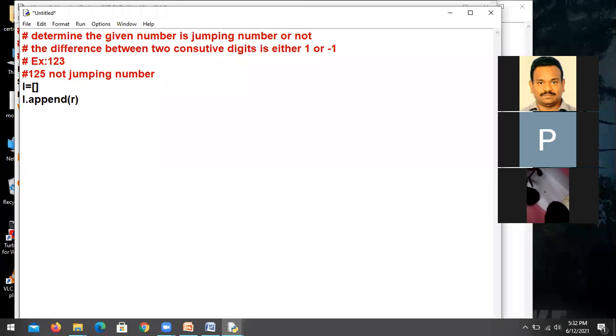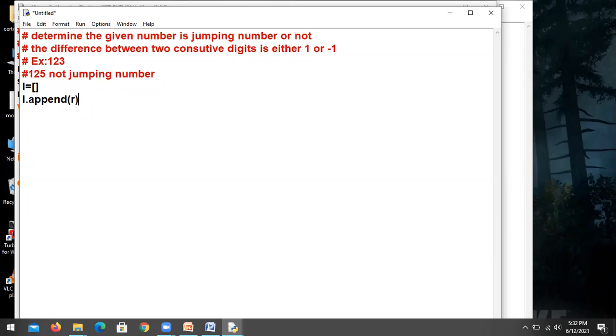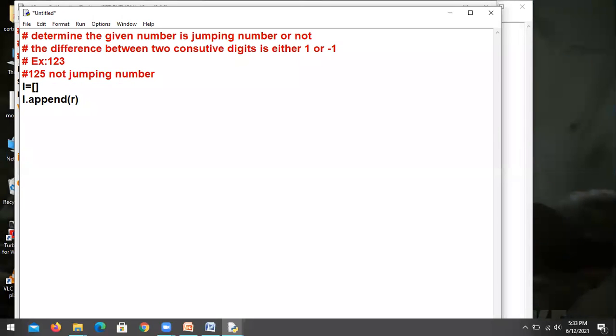Once you can put all the elements in a list, then you have to compare using a for loop. Some students, actually EC students also, don't know how to declare a list and how to put an element into a list. That's why I explained this part. You put L equal to square brackets, and that will be treated as list declaration. To add an element into the list, you have to put L dot append R. That means R is appended into the list.